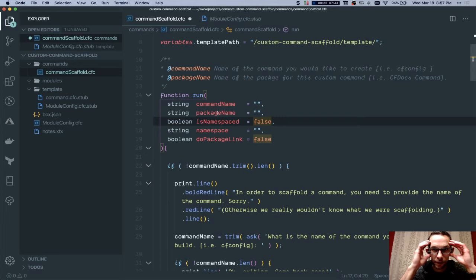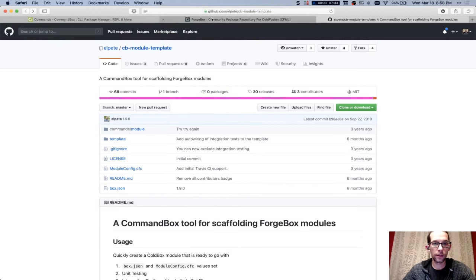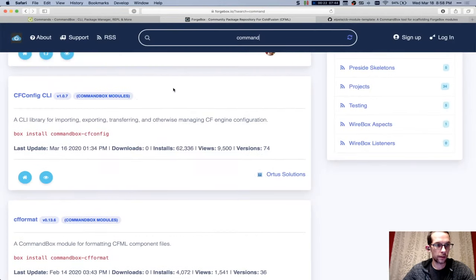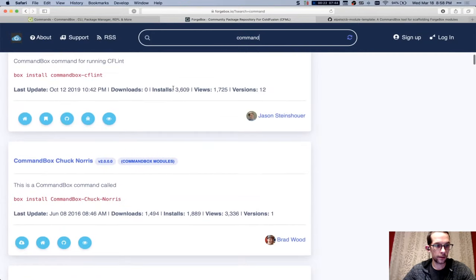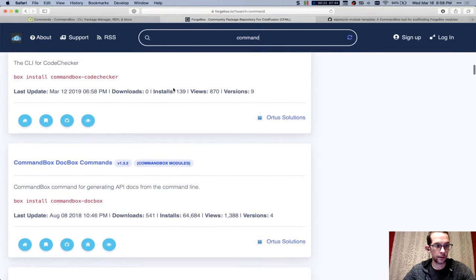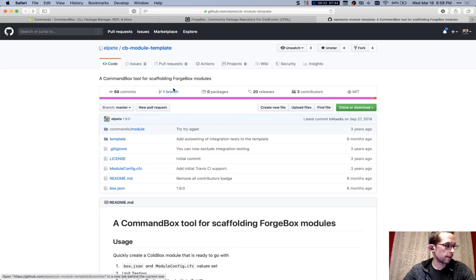Command name, name of the command you'd like to create, i.e. cfconfig. Package name, name of the package, i.e. cfdocs command. Yeah, that's fine.